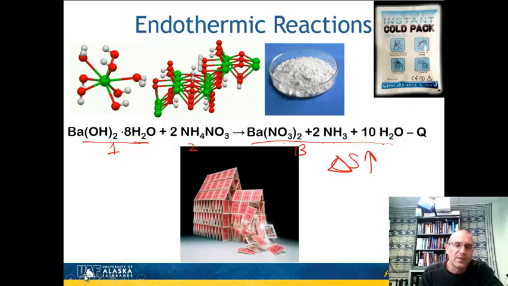I kind of think of this like a house of cards, in that here you have something that's very, very organized, and all you do is pull one card and the thing just collapses. That's what happens here. Because I'm getting something that's more disordered, it happens spontaneously. So hopefully that gives you an illustrative example of why both endothermic and exothermic reactions will go forward, are somewhat spontaneous, but have some equilibrium composition.